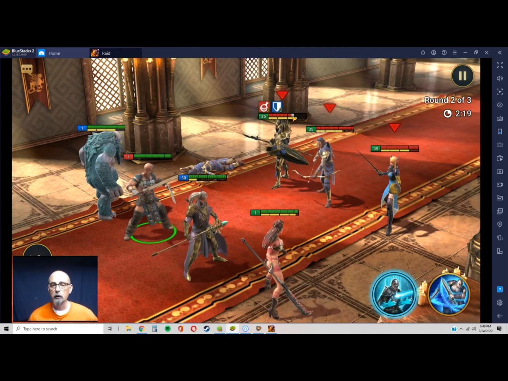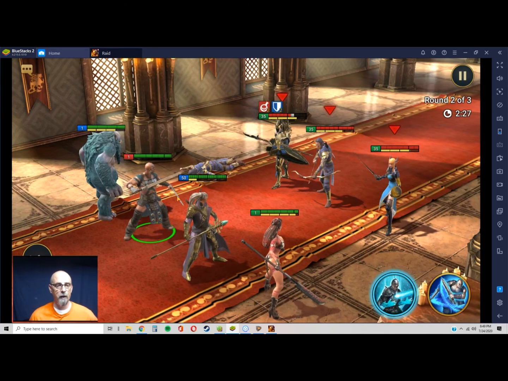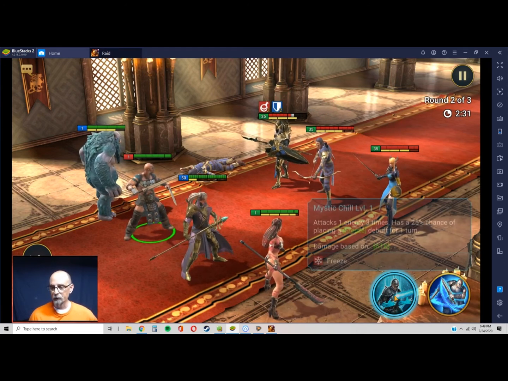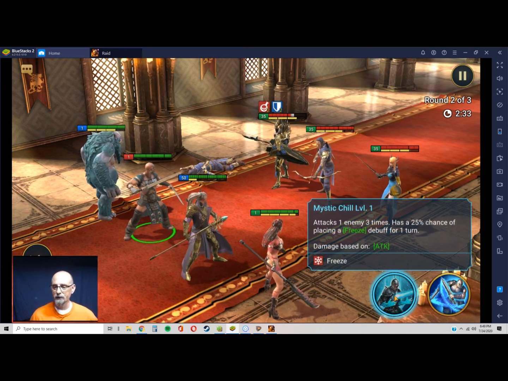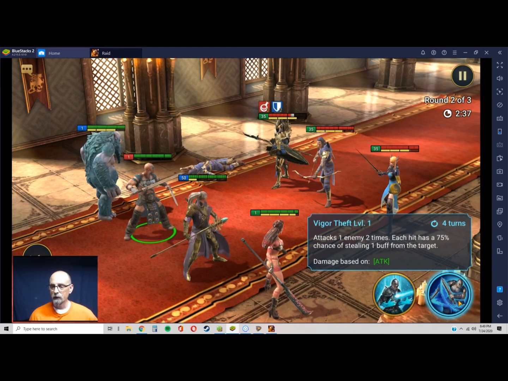So this little area here that's highlighted, it means he's got a shield. So this shield is going to absorb some of this damage on his turn when it comes up. But right now it's this guy's turn, and he's got two abilities. The A1, the Mystic Chill, attacks one enemy 3 times. Or we can go to this A2, attacks one enemy 2 times and has a chance of stealing a buff.